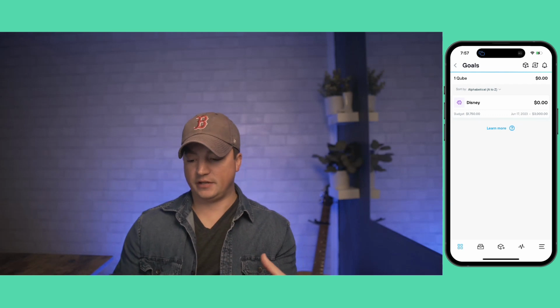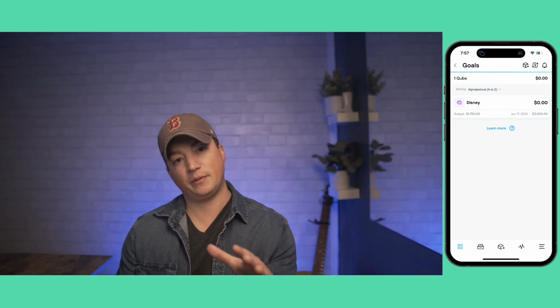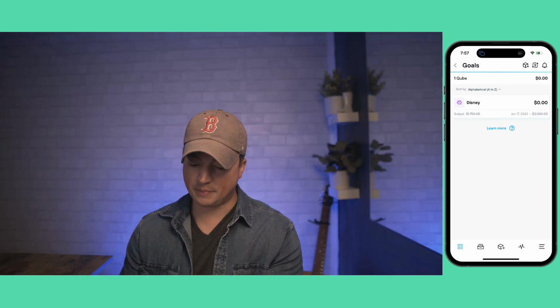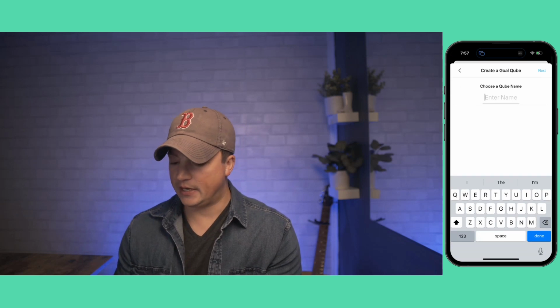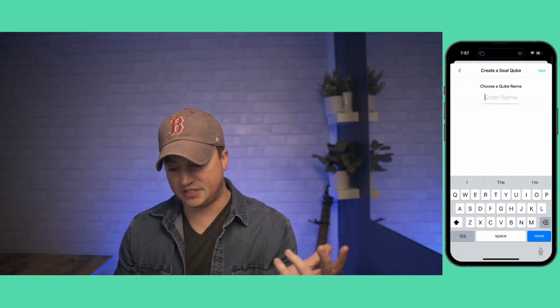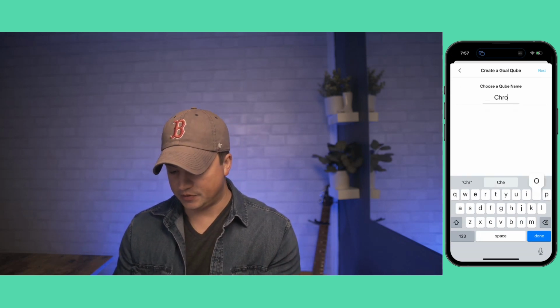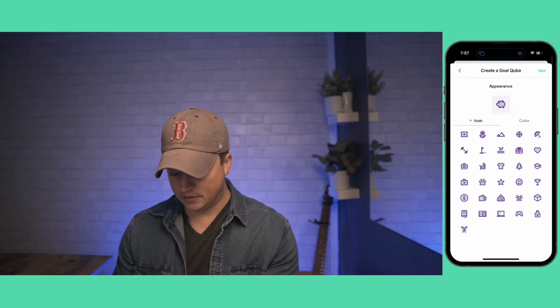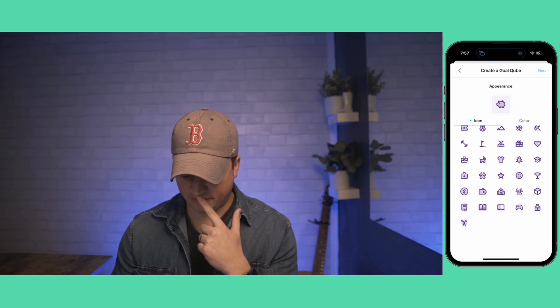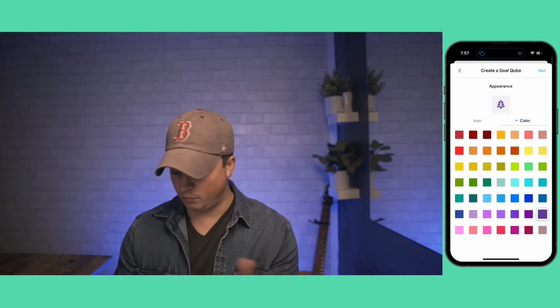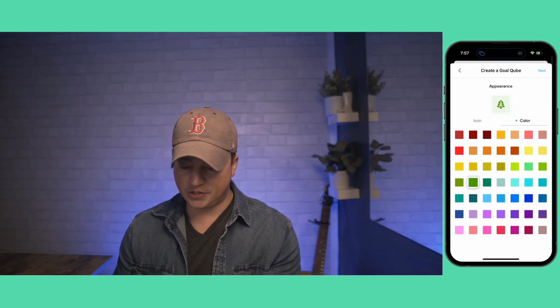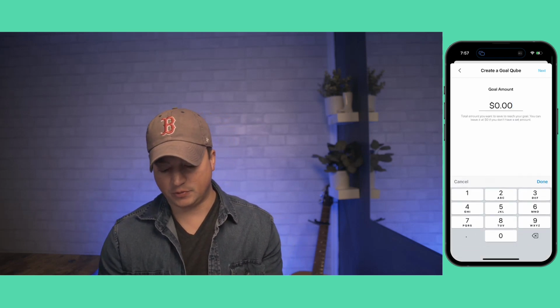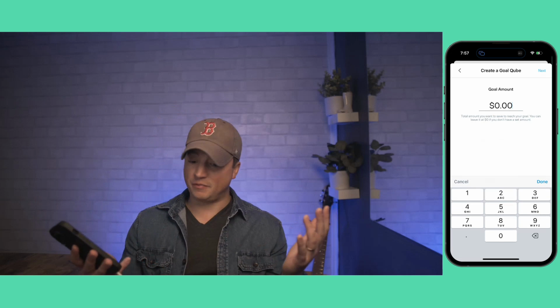All right, so the last category is goals, and goals are brand new to the app, but they work very similar to everything else, and they allow you to really forecast and plan pretty well. So let's hop in. I'm going to create a new cube, and I'm going to call it... we already did one for Disney. Let's say Christmas, right? So Christmas is not a surprise, guys. It happens every year at the same time, December 25th. So we can budget for it. So what we do is we choose Christmas, and we say, okay, we have a lot of people, big family.